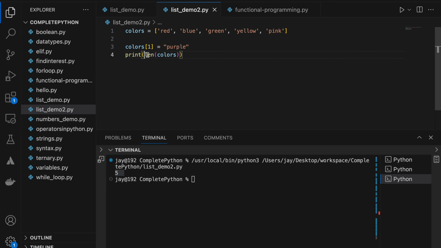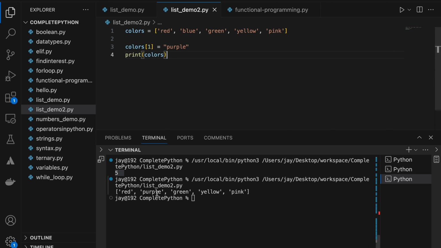So if you print this list, my new list should contain purple in place of blue. So let us see. Now you see red, then purple, then green, then yellow, then pink. Now I am not able to see the blue. In place of blue there is purple. So I have replaced the previous item at position 1 with purple.